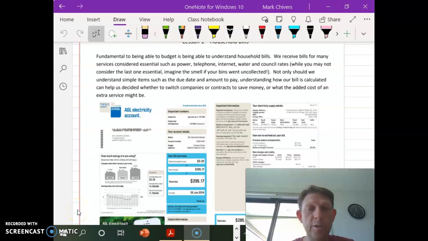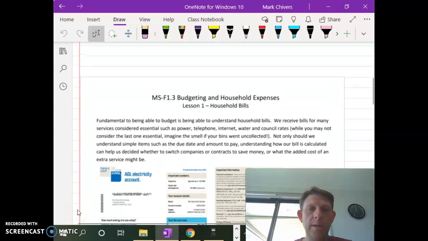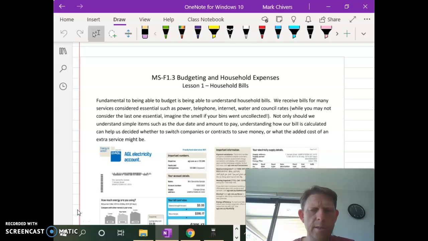Okay, so we're on to a different topic, and this topic is budgeting and household expenses. It's a weird title for a topic because we're going to spend most of this topic talking about motor vehicles. And that has to do with the fact that the general maths, before it got changed to standard maths, had a big case study on motor vehicles. So while they decided they wanted to get rid of those case studies, they didn't want to throw all the content out. So we end up going back to motor vehicles a little bit.